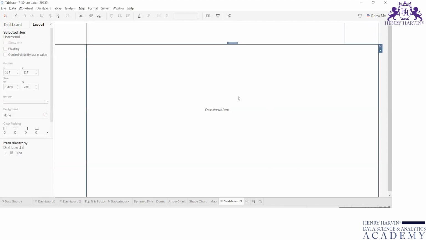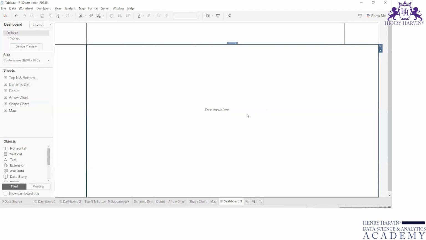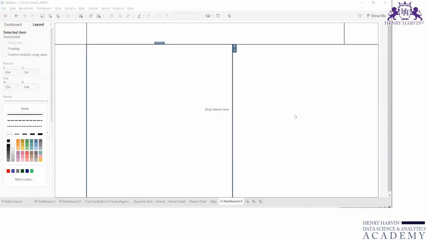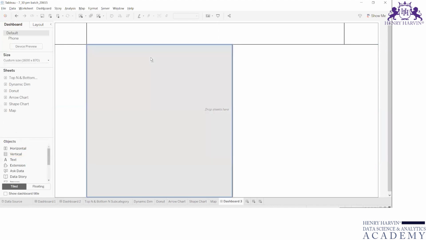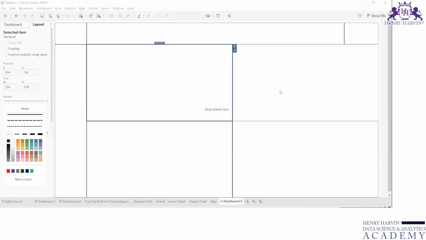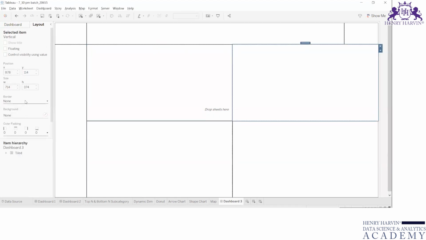And now what is left? I need to divide this part into 4 to add 4 different charts. So I'll divide it into 4 parts, the center one. So I'll drag this and I'll drop it over here. Okay, so both are divided into 2 parts. I'll show you. See, now I'll divide both right and left into 2 halves. So I will further add a container over here. Like this, I'll use a vertical container over here. See, now I will highlight the border for this also, and I will highlight the border for this also.